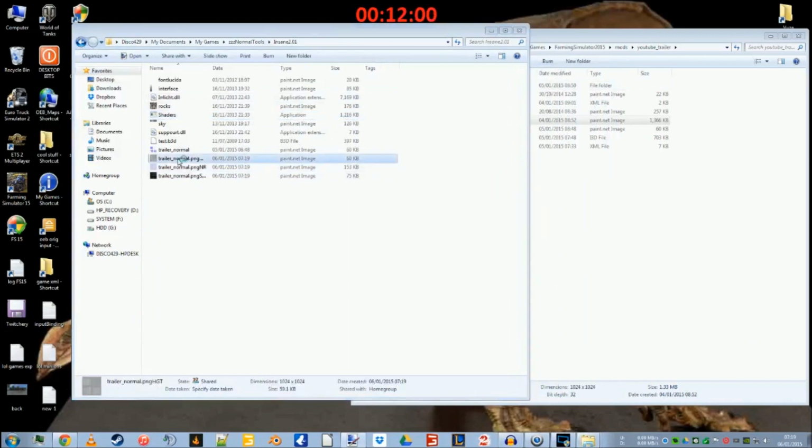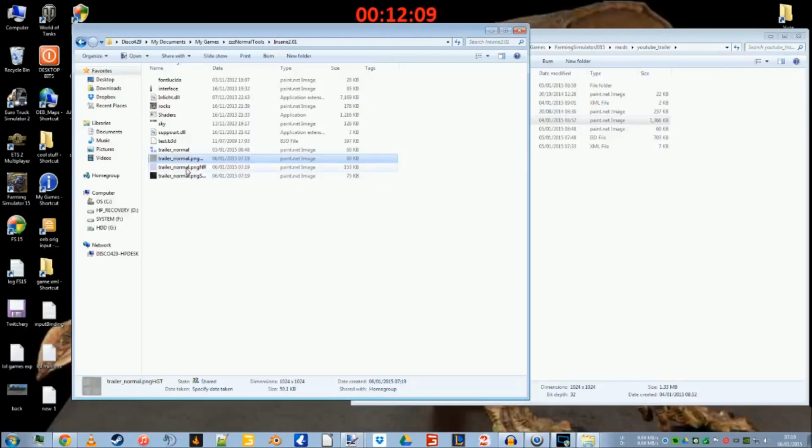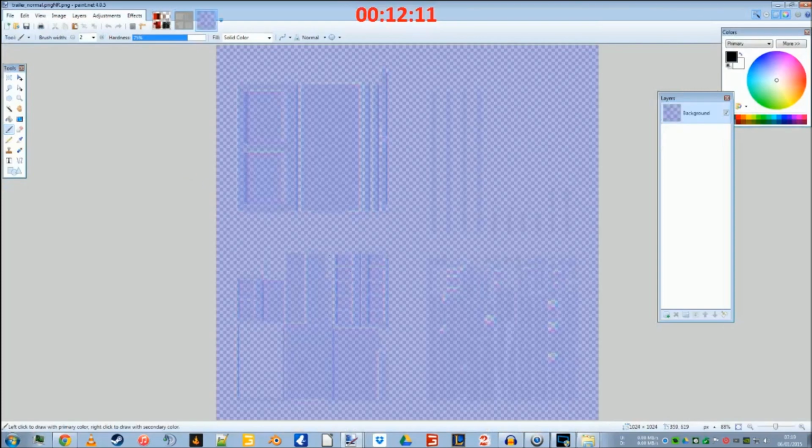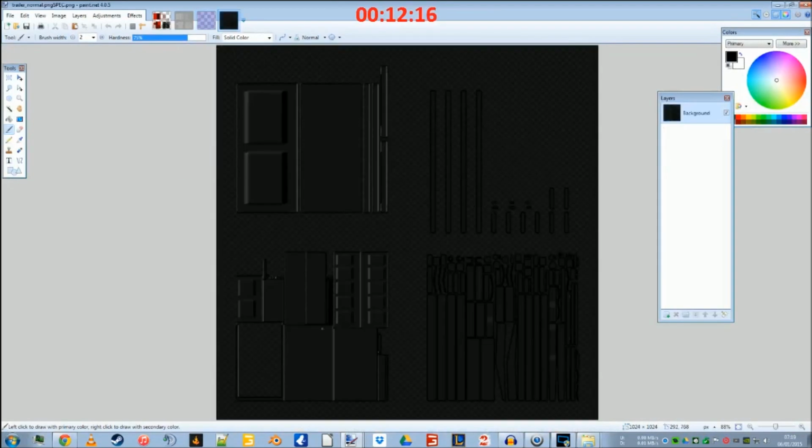But our bit is done. This one is the height map. I'm presuming that's a bump map. There's a different normal file, but we've already got that from Blender, so we won't be using that one. What we're after is this one, the specular. Ta-da! Works out quite well, even though we have a transparent background. But that's something to do with the normal file that we used in the first place.